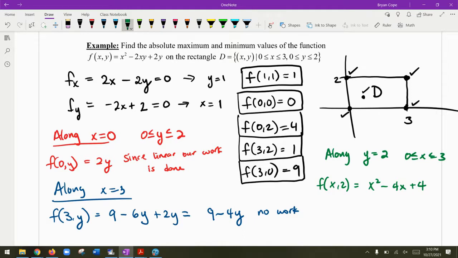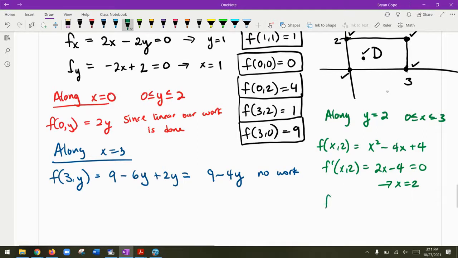So what we're going to do is take f prime, just like single variable calc, to find critical points of this new function that's just of a single variable, which is 2x minus 4. And when is f prime equal to 0? When x equals 2, right? Okay, did I make any algebra mistakes? 2x minus 4, 0, 2. Okay, I think we're good.